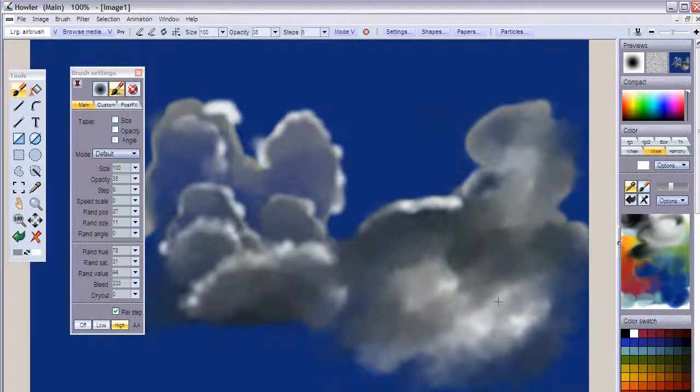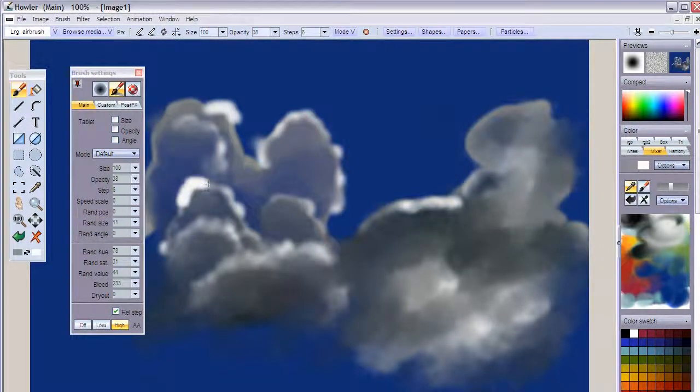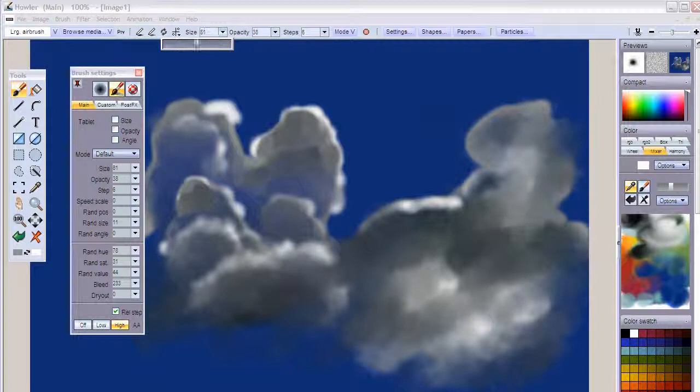Alright, so we are starting to get a nice little background of clouds here. We probably need a little bit less on the random position, so we can actually do some really clean silver lining. It's also too big, so one thing I would recommend we do here, as we refine this, we probably will need to make that silver lining a little bit thinner. And that's simply done with the size here. Reduce the size, or do it here in the main options panel.